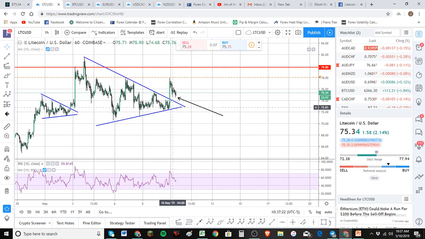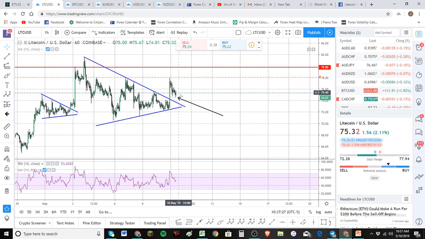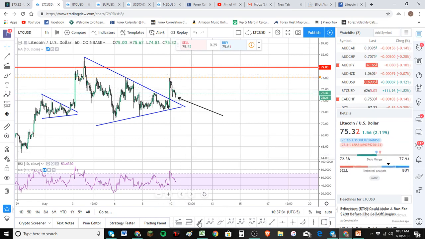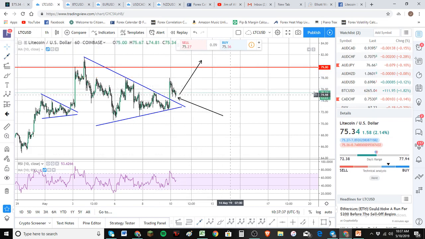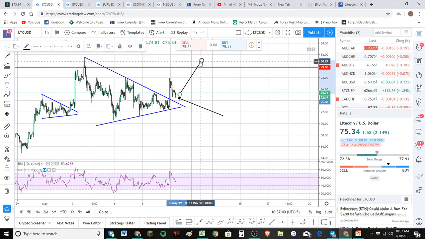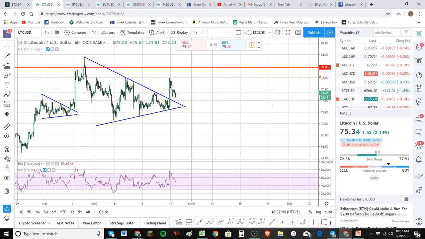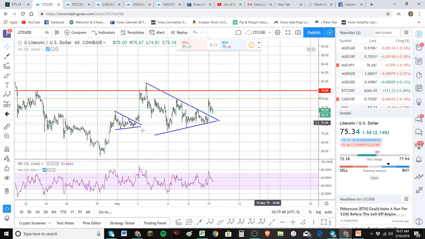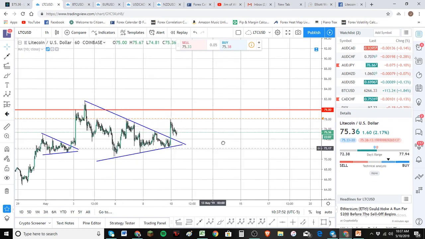What you do if you're not in the trade, you want to wait for the breakout and then wait for a retest of that triangle. We now have the retest. This is a fairly low risk entry right here to the market, and we're looking for a move to the upside. So I am looking for another move in Litecoin and another move in Bitcoin to the upside. Now, how hard and how high this move is going to go, I don't know. The market is moving so slow and methodically right now. It's just so hard to tell.